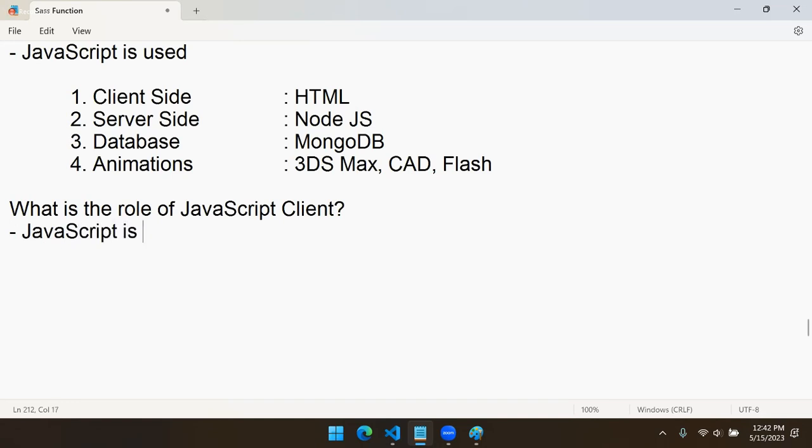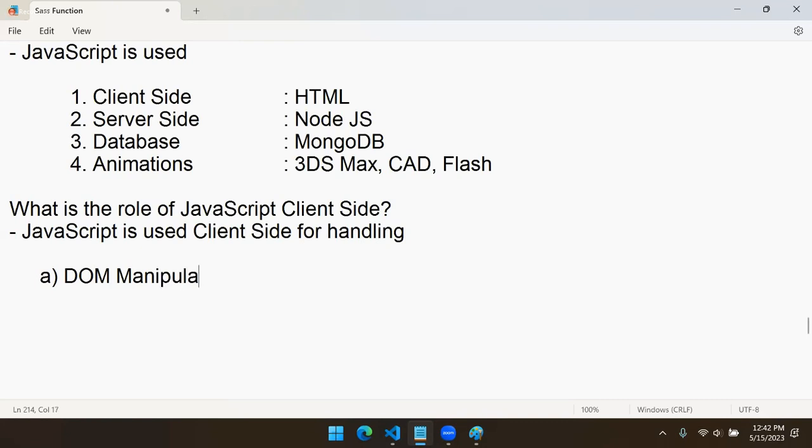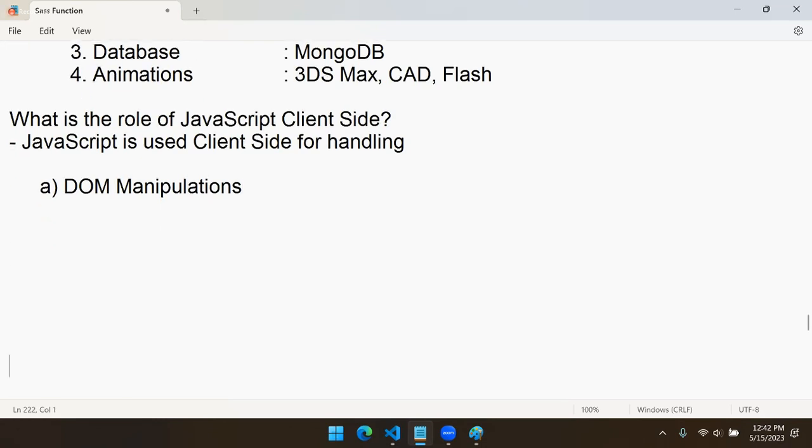How is it used? Actually, JavaScript is used client side for handling DOM manipulations. What is meant by DOM manipulation?